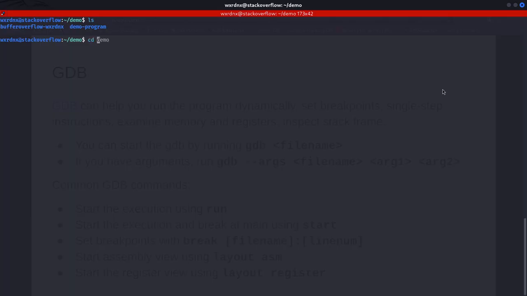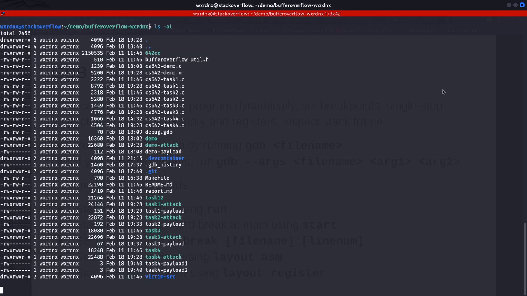So I have added a demo to the repository, and you're not supposed to see any demo in your repo, but this is something I just added just for the purpose of this session.